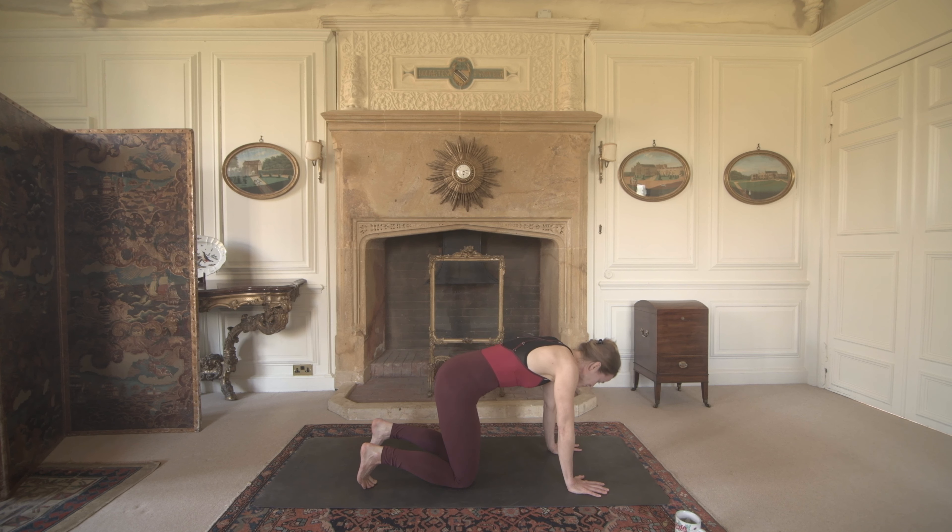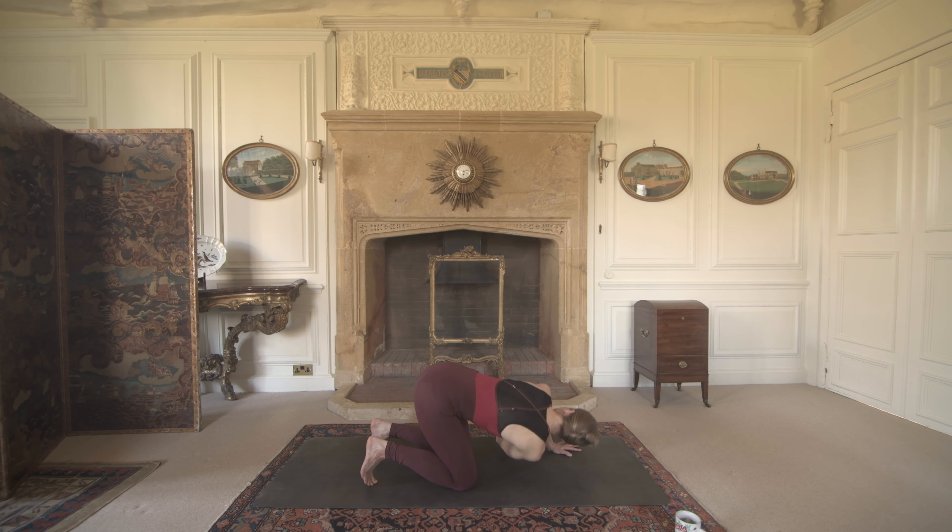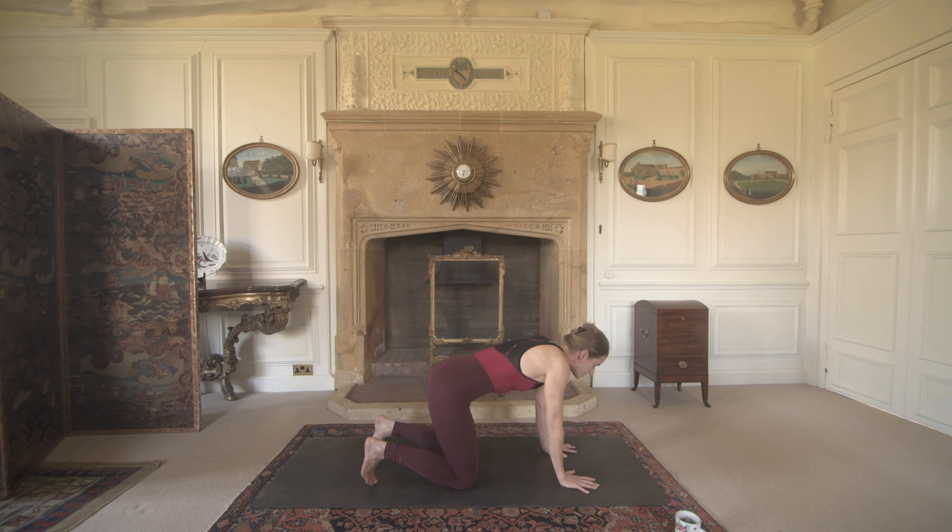Very slowly on your next inhale, take it back to a neutral alignment. We're going to inhale and sweep the right arm up. As you exhale, thread the right arm underneath your left — we're coming into thread the needle. Keep the left palm down onto the mat, pressing it in, and you'll find a wonderful, amazing twist here. Especially if you've been sitting at your desk on Zoom calls or you've been driving — twists are the best cure for any type of long seated position. One more deep, full breath in here; stay and slowly exhale. Very slowly, press yourself back up to tabletop position.